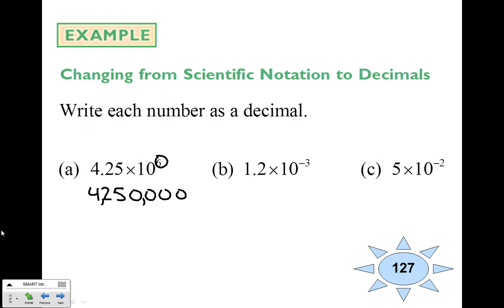All right, 1.2, I'm going to write down 1 and the 2, and I need to go this way, 3. So I needed to move once for the decimal, 2 more to put in 0. So it'd be 0.0012. Same thing here. This is 5.0, and negative means I'm going this way. Fill in another 0. So 0.05.